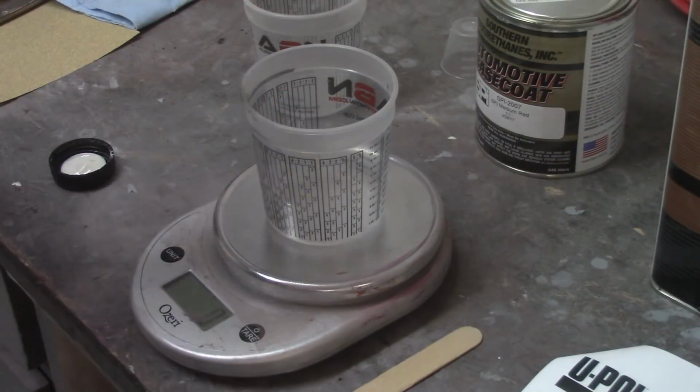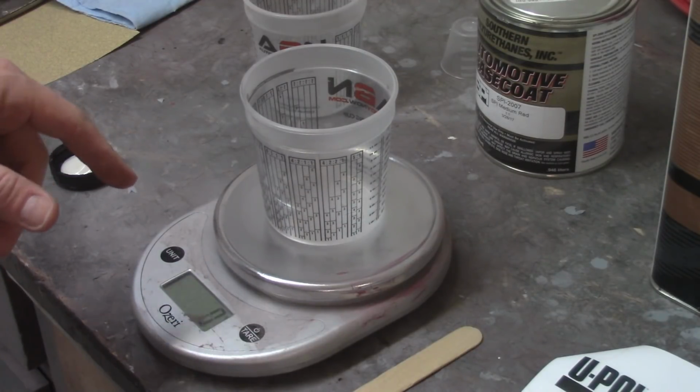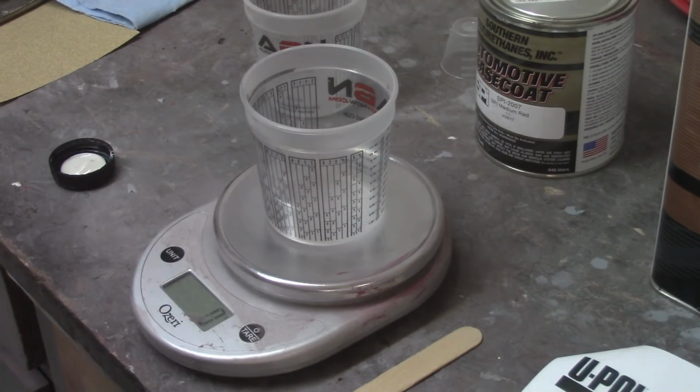So 105 grams of the coating, and when you're doing this, make sure you zero out the scale for the cup.